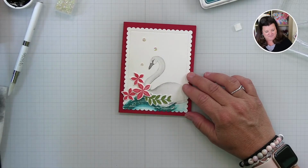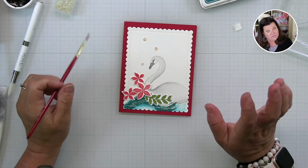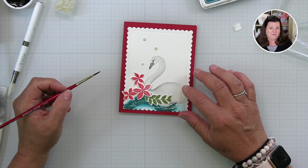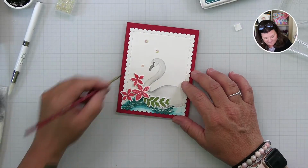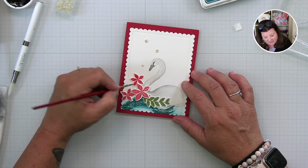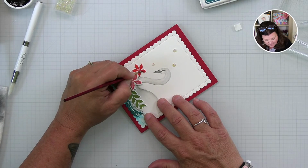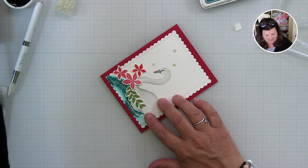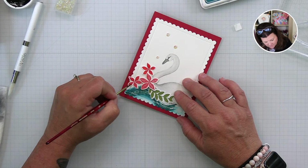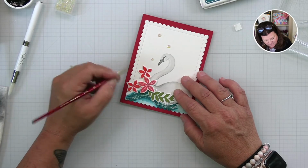Now, I'm going to try something. I originally stamped out those poinsettias in the red velvet. And as you know, I've done this many, many times. You can use your Gina K inks for watercolor. You can also stamp them on watercolor paper and then go back in and move that color around a little bit. I pre-stamped these, and I'm going back in right now with a little bit of water. I'm able to reactivate that Gina K ink to smooth it out a little bit. Brush is clean, just a little bit of water on the tip, and I'm reactivating that red velvet and blending it around.